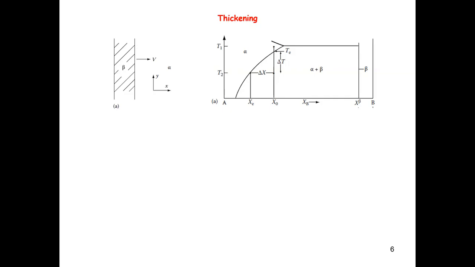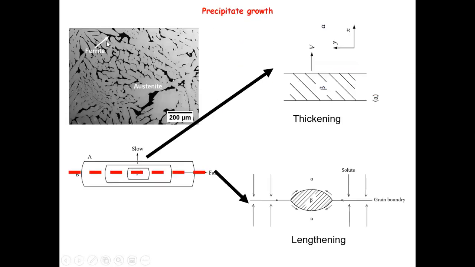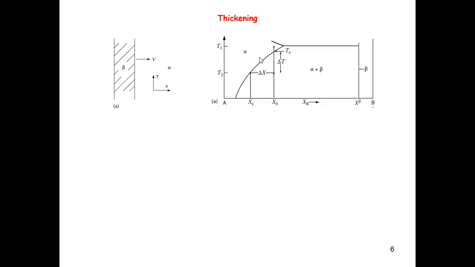Okay, the key thing, and one thing I would like to point out, is that typically when we say a grain, like when we do this setup for the nucleus analysis, we place the embryo or the precipitates along the horizontal direction. But when we talk about thickening, we basically flip this, and we consider our X direction to be perpendicular to the green boundary. So basically you have an alpha grain on this side and another alpha grain on this side. So this is what we're looking at.